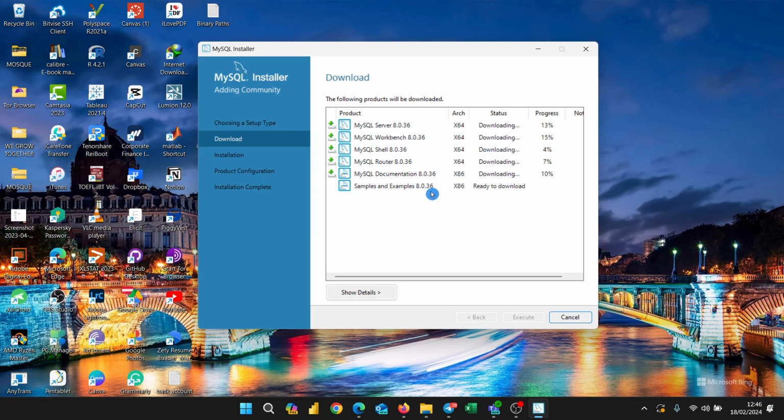So in case any of you have an error at this stage, just click on back, then click on next once any of them has downloaded completely. So that saves you a lot of energy. You just click on back, then you move forward again. But at this stage, there's no error, so we keep on moving.